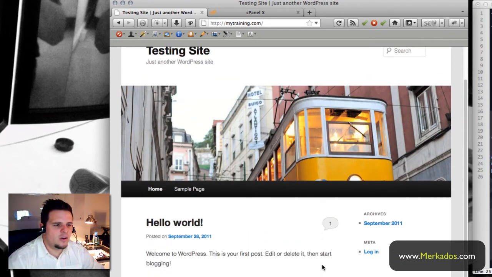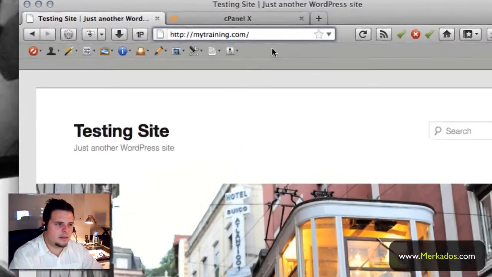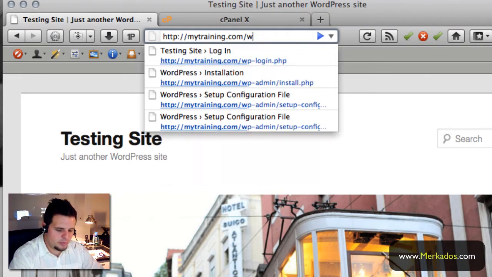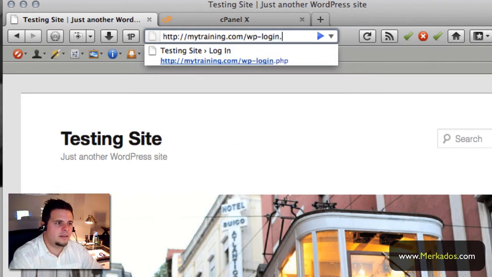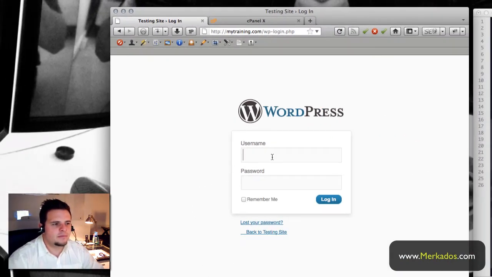Let's go ahead and log in. So you can see, you can click here, or otherwise you can just come here to the URL bar and type wp-login.php, and you get this. We're going to use our admin username and our password and click login.